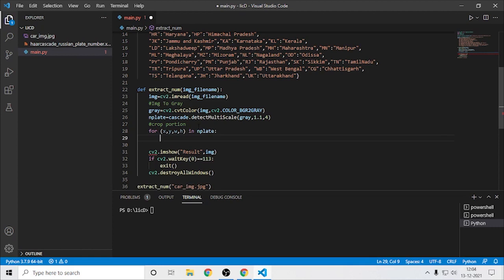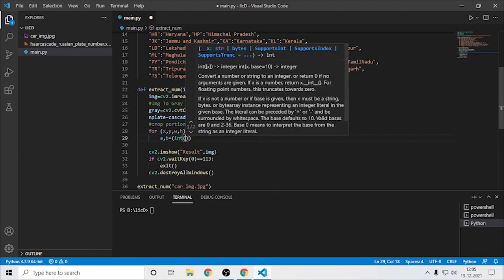Right over here, what I will do is create a variable called a and b equals to, okay, it's very simple. I will pass a tuple, meaning for a and b both. If I say 1 and 1 in this tuple, right over here a will be 1 and b will be 1. So like that only I have to specify the values. First I will convert the value to an integer.